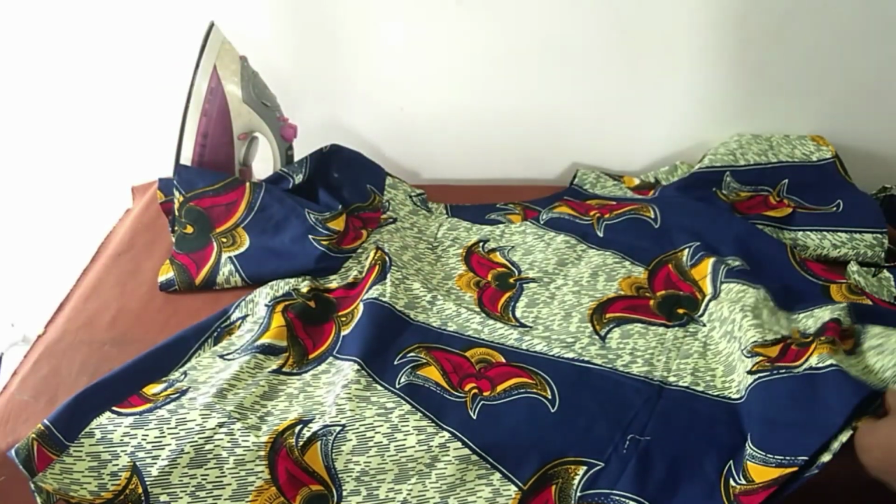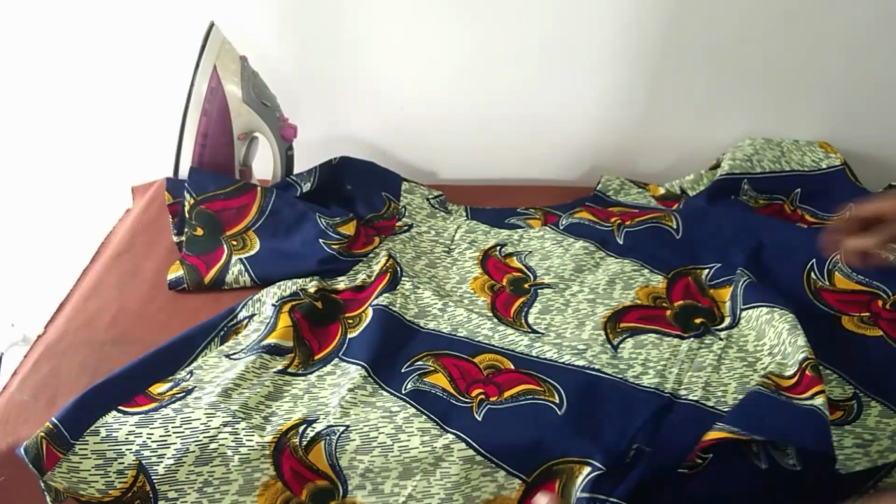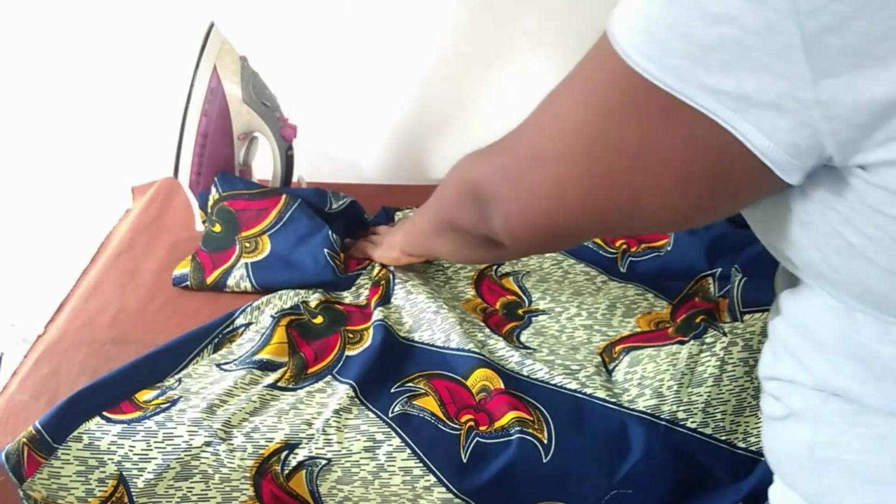You see, there was really no need for zip because it can enter properly as long as you make the neck wide enough to allow the head to pass through.